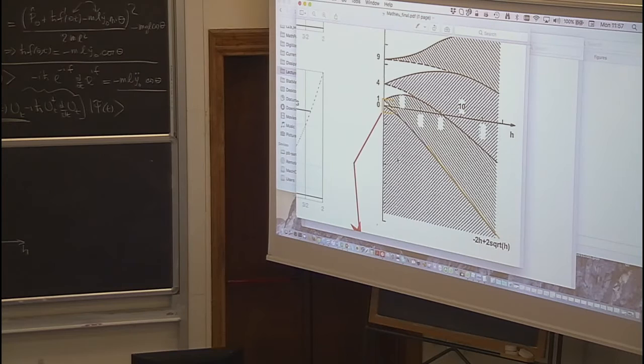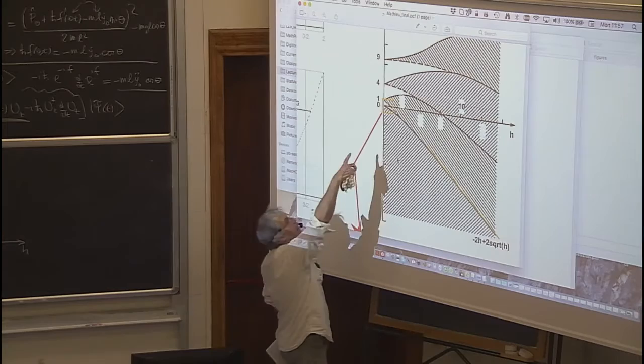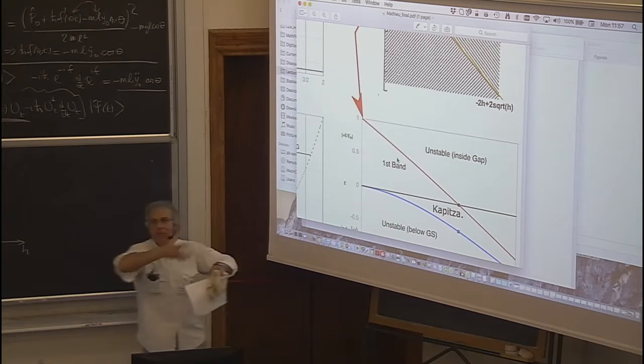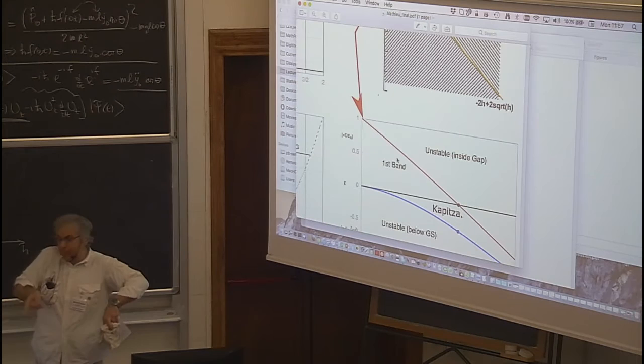You mean to go from here to here? Well, in principle, yes. This is a region where you have a contiguous region where you can have solutions for the down pendulum. But obviously, going from here to here implies a large oscillation, so it's not really a linear problem that you're dealing with.